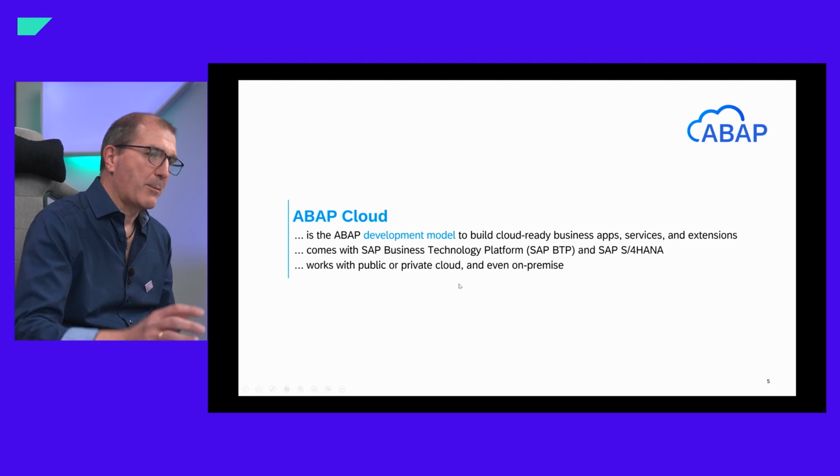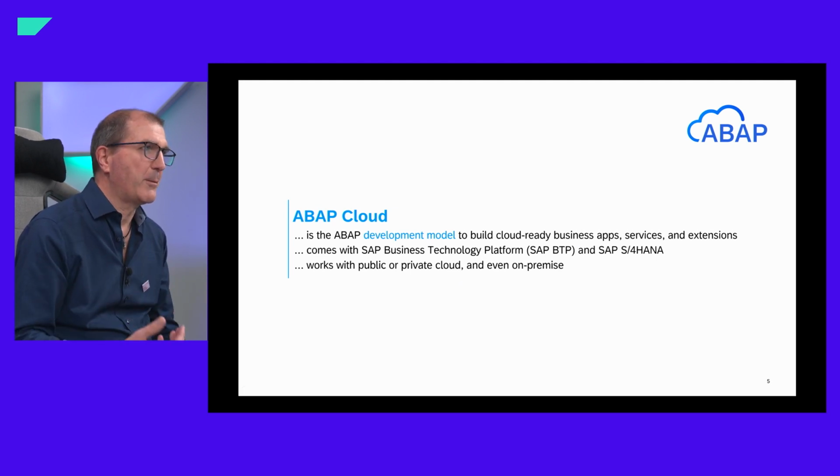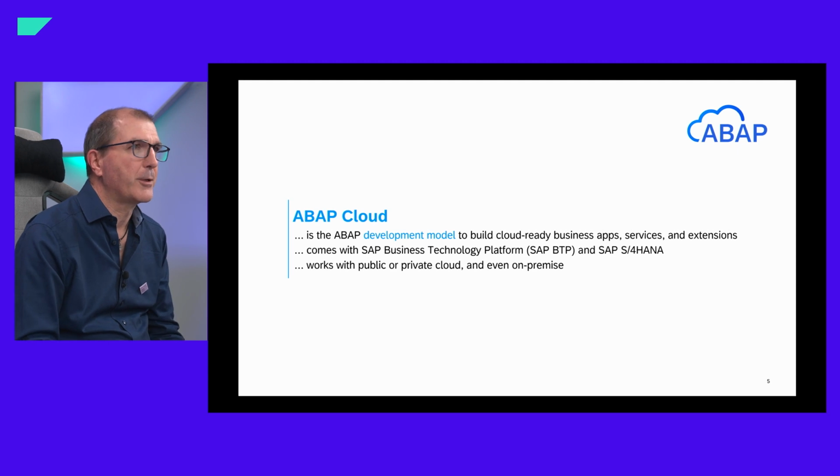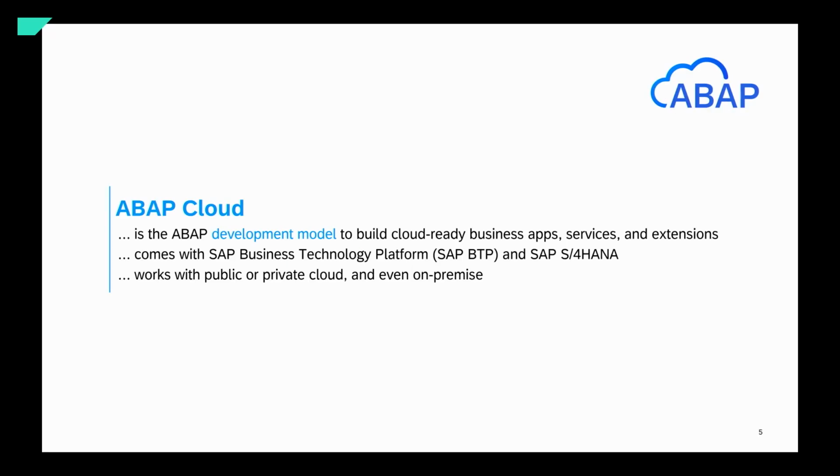What is ABAP Cloud? ABAP Cloud is a term for a development model. It's how you are going to build applications with our new language version. And the good thing is, what you have learned so far, if you are an old ABAP programmer, you can still use that stuff. And ABAP Cloud, this programming model, is available with the ABAP environments in SAP BTP and S/4HANA, but also in public and private, so in public cloud and in private cloud and even on-premise as of SAP S/4HANA 2022.